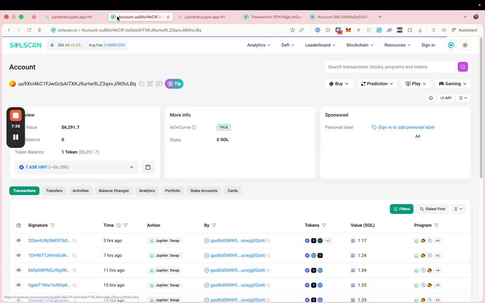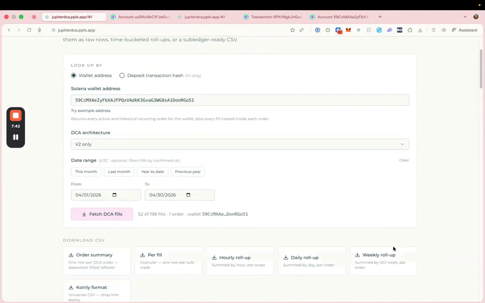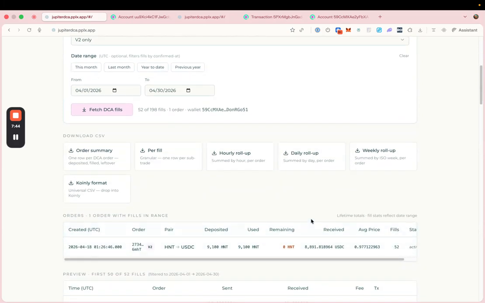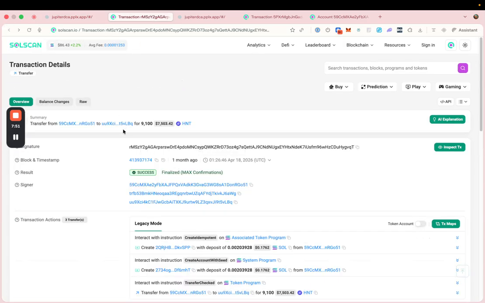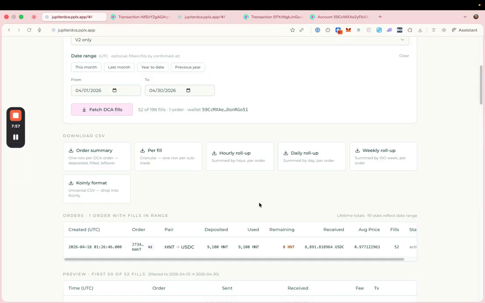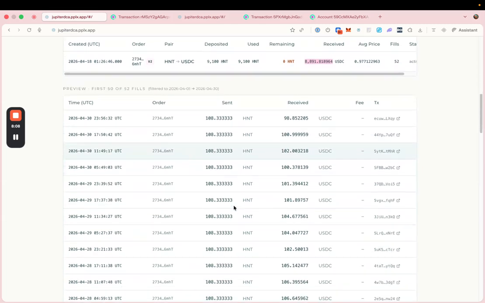So hopefully this app makes it helpful to see what's going on in Jupiter, especially the differences between V1 and V2. And what we've done, at least in practice, is we do sync in this escrow address that's being created. We do add that to, for example, Koinly, but we're just double checking all the data Koinly is pulling against all the data that our API is pulling, and making sure that the amounts deposited match, the USD received matches, and that the trades match as well.